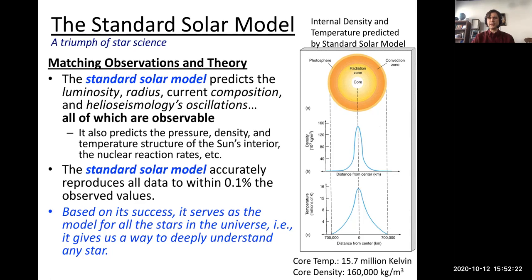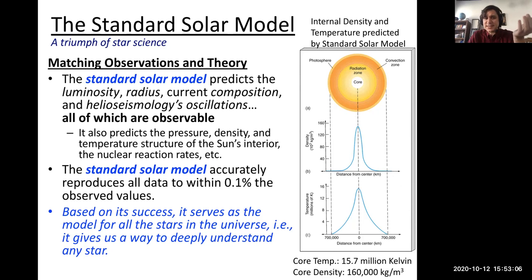And the standard solar model is an amazingly accurate model. It can reproduce pretty much every one of those data sets with 0.1% accuracy, so within 0.1% of the observed values. That is an astounding level of success, that we can put the physics into a computer and produce a model of the sun that matches observations with 0.1% accuracy. Holy cow. Which means that we can trust the numbers that the model puts out for the things that we can't observe, and get really fine, detailed things like the core temperature of the sun.